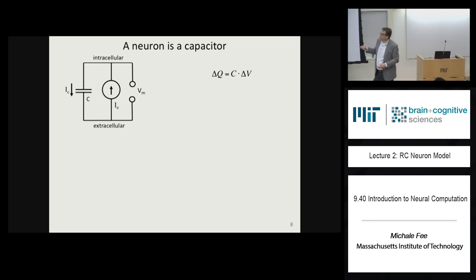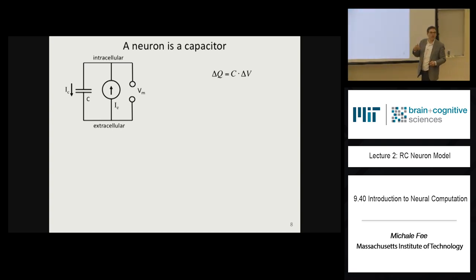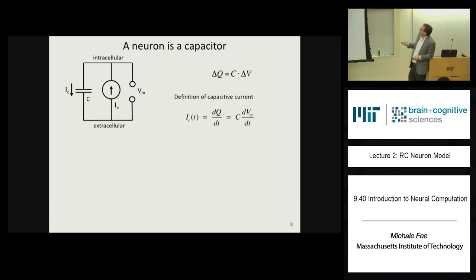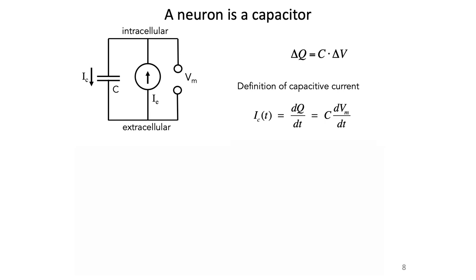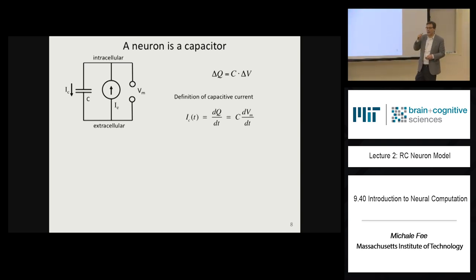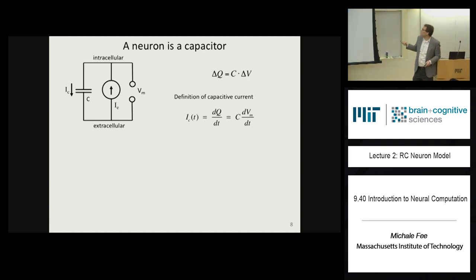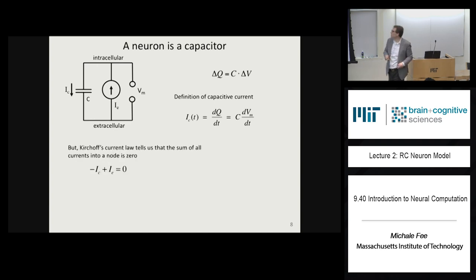Well, the capacitive current is just the rate at which the charge imbalance is changing, right? Current is just charge per unit time. So we're going to calculate the capacitive current as the time rate of change of the charge, and I've dropped the deltas here. So capacitive current is dq/dt, right? And remember that q is just CV, so the capacitive current is just C dV/dt, and the Vm here represents the membrane potential. So the capacitive current through a membrane is just the capacitance times the time rate of change of the membrane potential. Any questions? Okay, pretty straightforward.